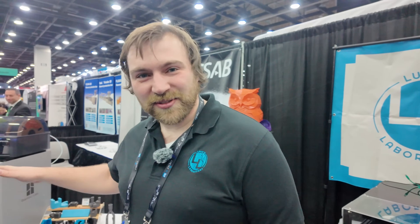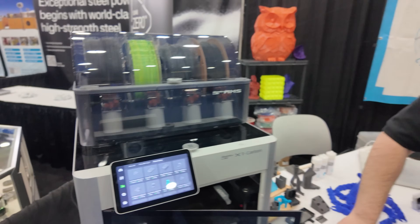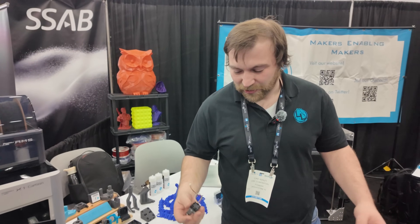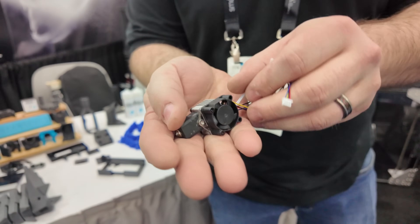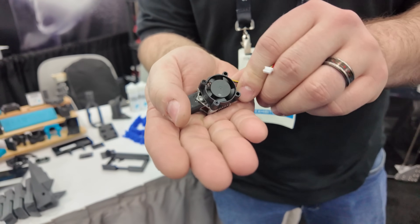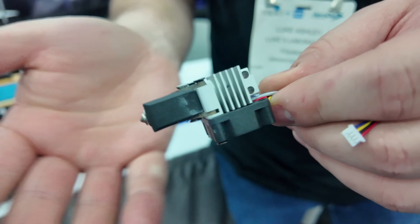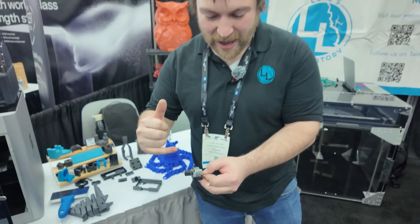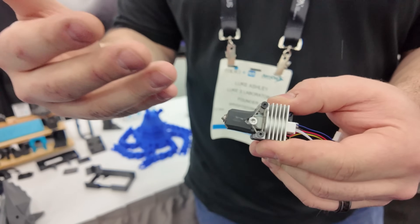So this is really taking the world by storm. This here is actually my original Kickstarter bamboo, but it has a couple of special things added to it. So in my hand here, we have our new hot end. We're calling this the Pika Hot End, named after the mountain mouse of North America and Asia. The main one I like to talk about is that we have a much longer melt zone. We make long hot ends that melt lots of plastic, and I wanted to bring the same experience to bamboo, so we created something that does exactly that.